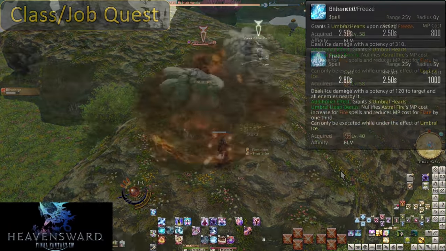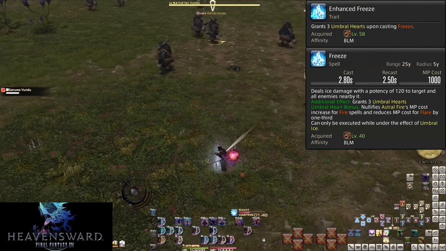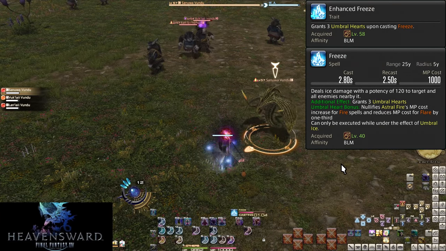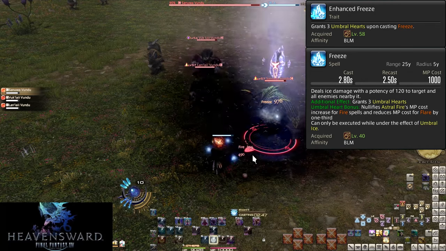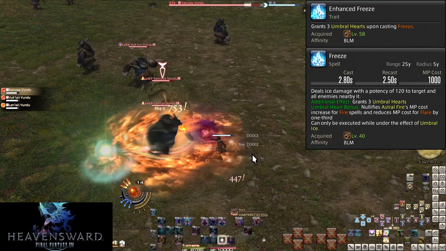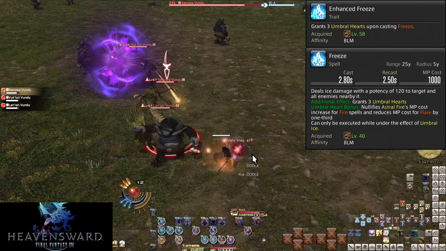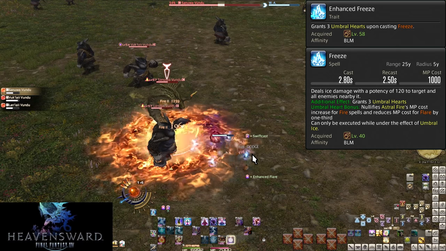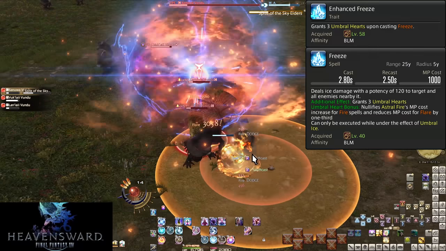Level 54, Enhanced Freeze. Oh thank god, AoE rotations are done. This is giving you your AoE rotation going forward all the way up to level 90. What this does is give Freeze the ability to grant you Umbral Hearts, like Blizzard 4. They work the exact same, except let's talk about how Flare interacts with Umbral Hearts.